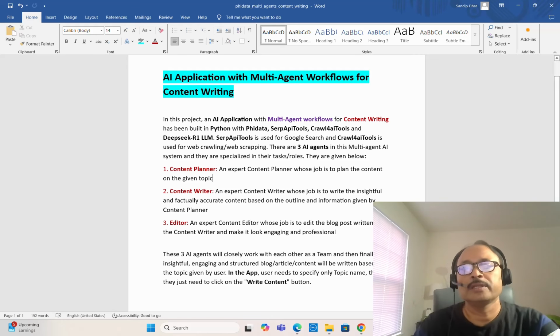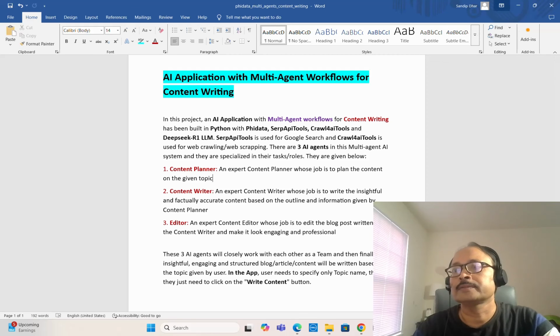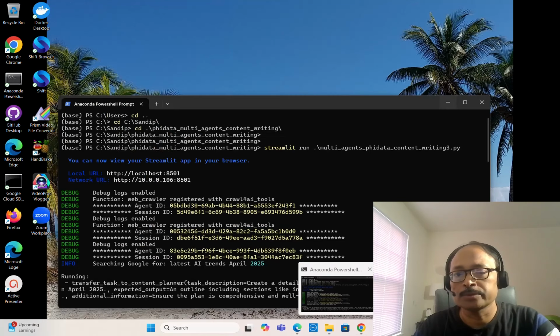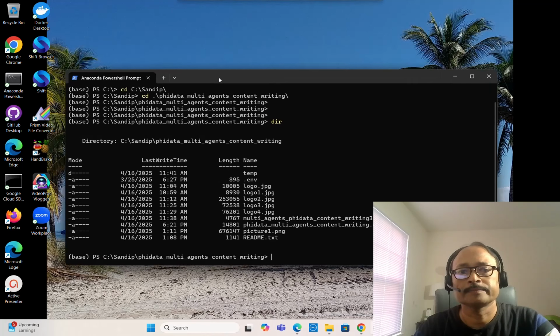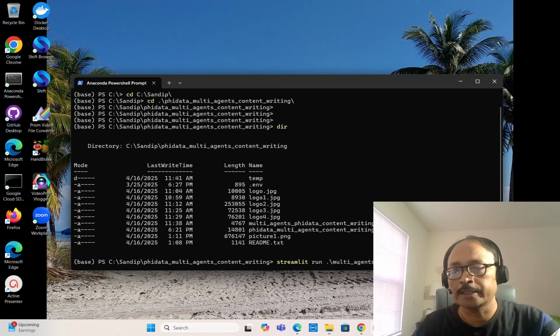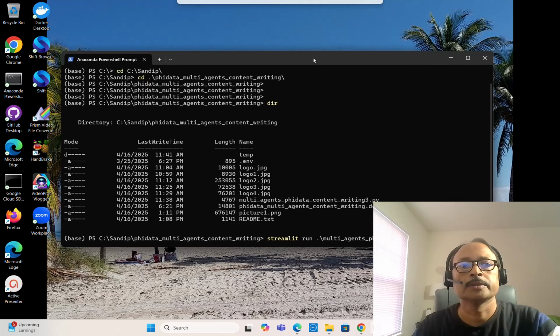So now we'll launch the app and see it in action. Let's do that. It's a Streamlit application, written in Streamlit and Python. So I'll just launch it: streamlit run, and then the multi agent Phidata content writing 3.py Python script.